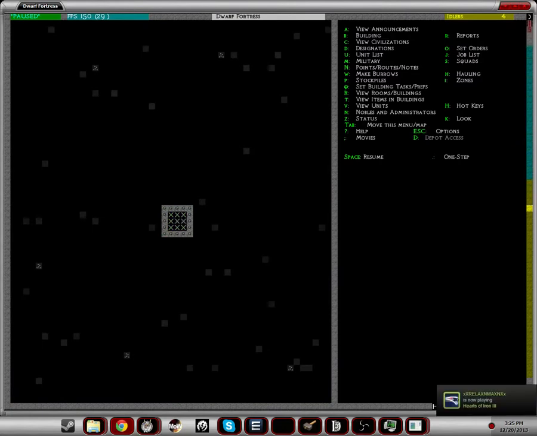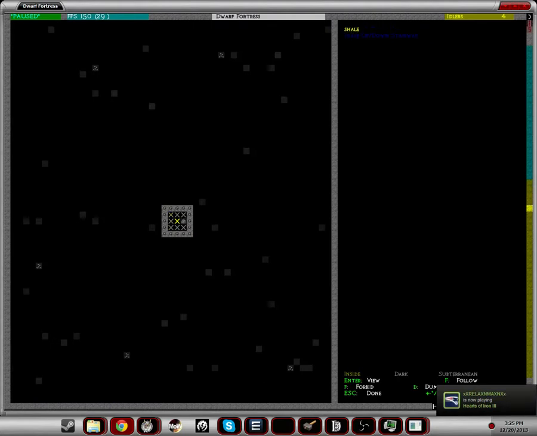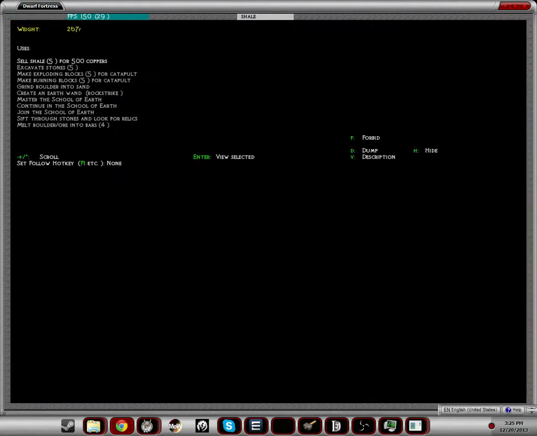So as you can see, if you hit K and you see these little boulders here, shale. Now, if you hit enter on rocks, it will usually tell you what it's good for. So you can sell 5 shale rocks at a shop. That shop is a very late building. You don't need to worry about that.